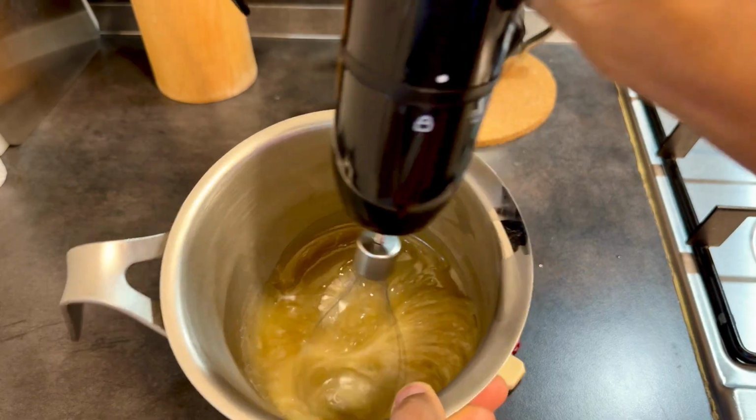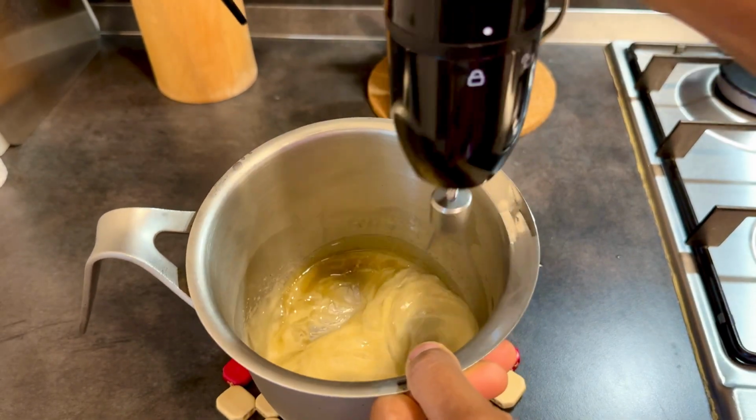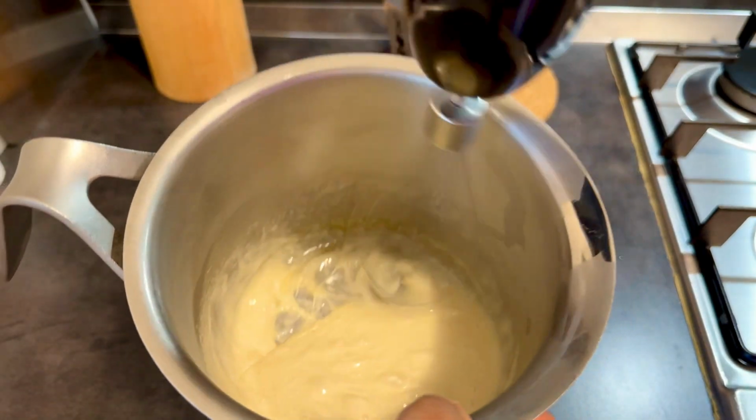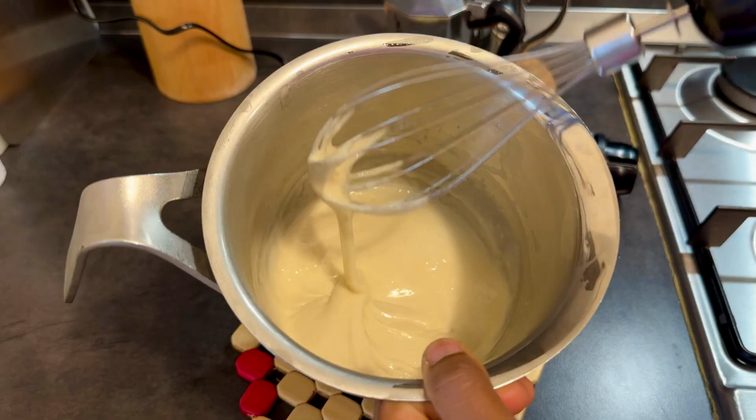Now it's time to whisk the cream. As I was whisking the cream, I realized that the consistency was just runny. It was almost like water. So it was quite disappointing, but I didn't panic.